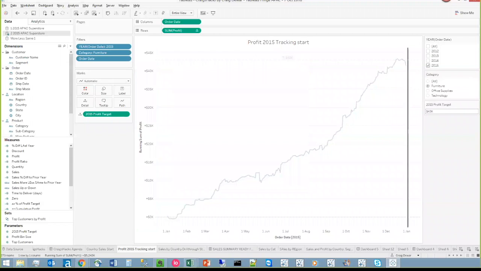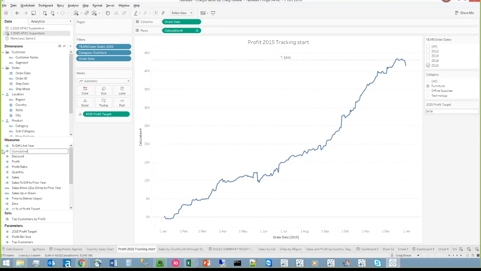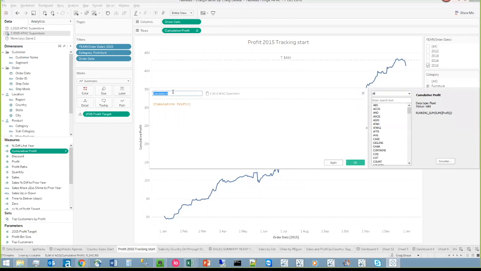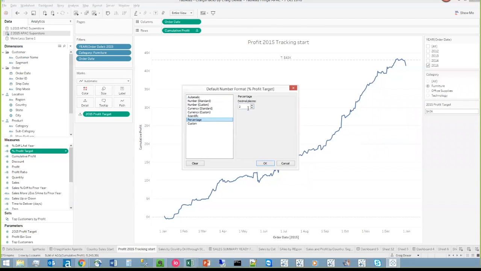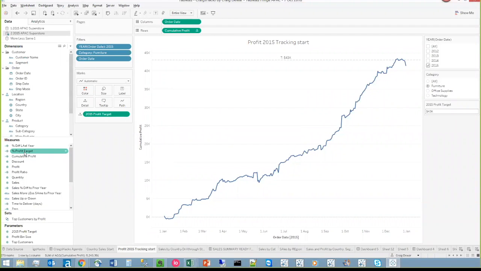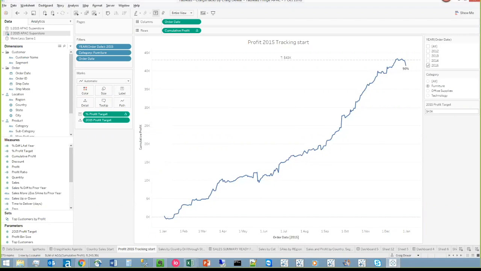So it looks like we're almost there, but how much percent are we? Let's get a percentage at the end of our line, and let's see if we can shoot for getting one of those big fat circles. So first of all, let's make that profit a real measure. Control drag it over there and call that one cumulative profit. And we're going to actually work out what percentage of cumulative profit is of target. So cumulative profit as a percentage of our target. And of course we want to make sure that's a percentage. So let's go for percentage, 0 decimal places. So now we can drag that over and make it a label. Let's see what happens. Nasty. Okay, so we've got labels everywhere. That's no problem. We can just say we want the line ends, and there we go, we get 96%.